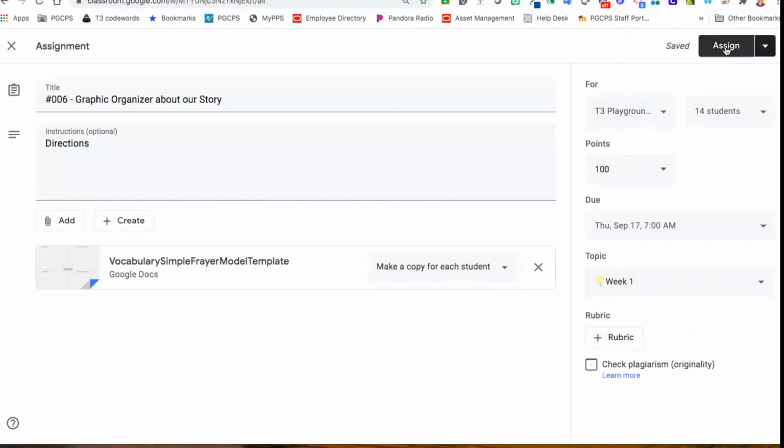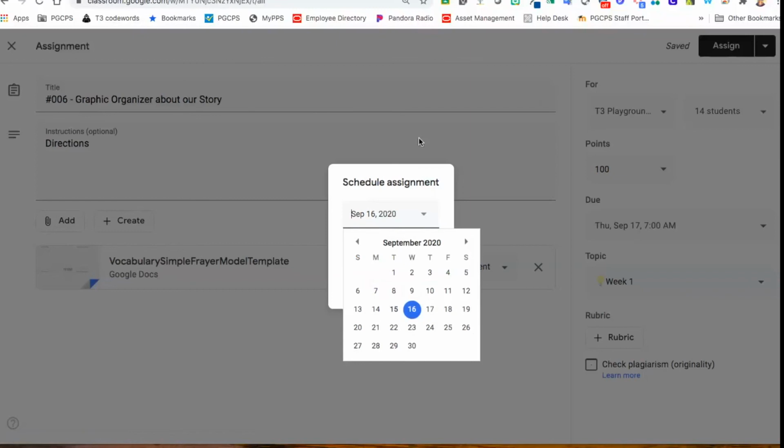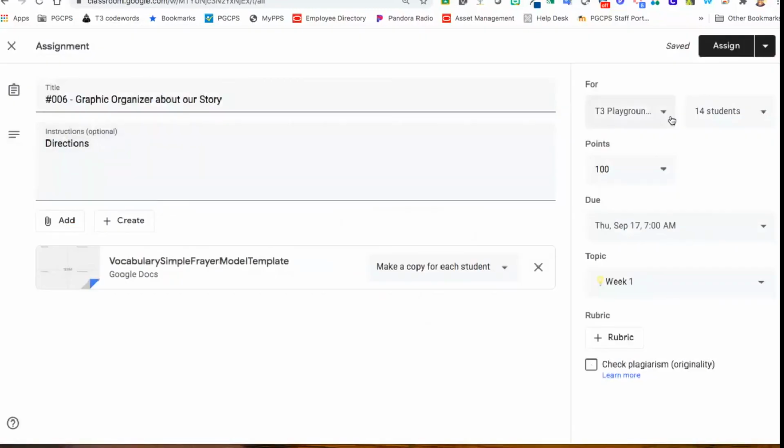When I click Assign, you automatically see it on your Classwork tab, or at the drop-down menu, I have a couple options. I can schedule it. So maybe I know that I want this to be the first thing that goes out when my kids come in at 8:10. I could click on Schedule, and I could put in a date and a time for when I want this assignment to show up. It comes out automatically. You don't have to do anything else. If I click Save Draft, that does just that. It stays right here for you, and no one else sees it except you. You do have to come back in and edit it so it goes out, or you can discard it.